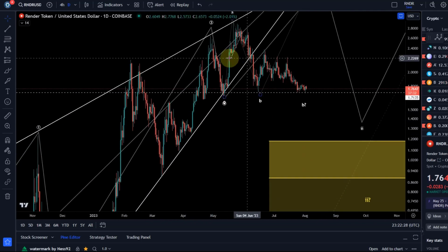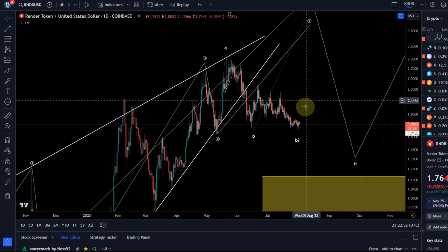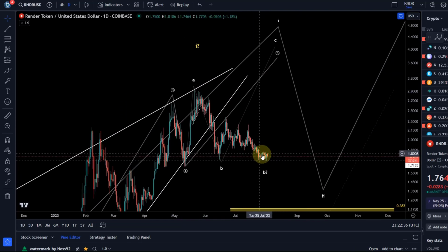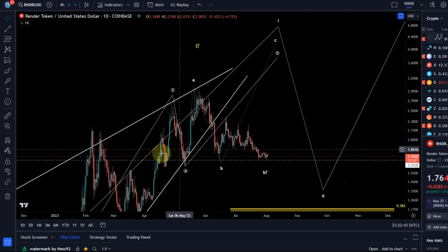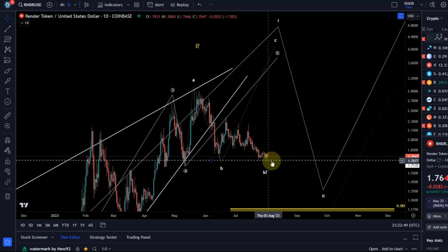But obviously, we broke out of the wedge pattern, right? We're forming a head and shoulders pattern and we can't really get off the ground. So just be aware that this could easily break, because we're just sitting on support. We're just dancing on support. If that happens, it's always, let's call it, a low risk trade when we talk about high reward, low risk, in terms of the ratio.